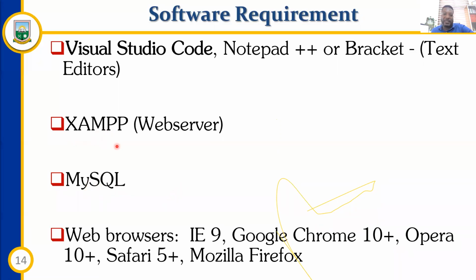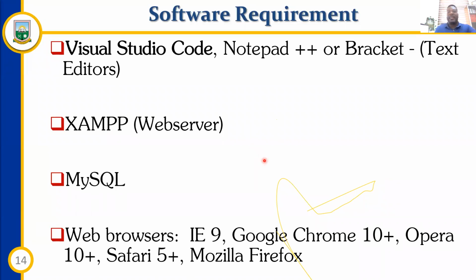XAMPP contains MySQL. XAMPP stands for: the X means it's cross-platform. You can have it installed on Linux. You can have it installed on Windows. AMP is for Apache, M is for MySQL, P is for Perl, and the other P is for PHP. In fact, when you have this installed, all these are integrated for you. There are other variants of AMP.